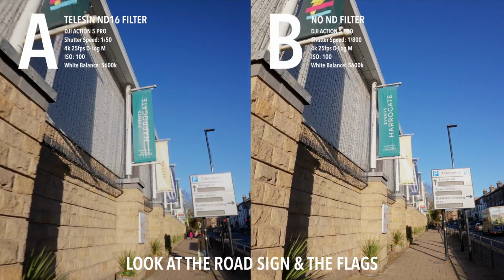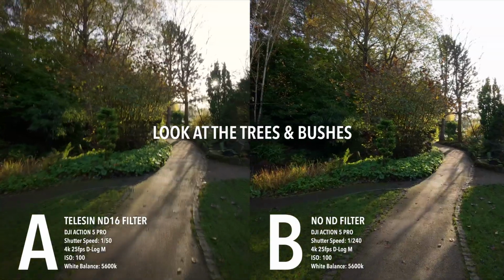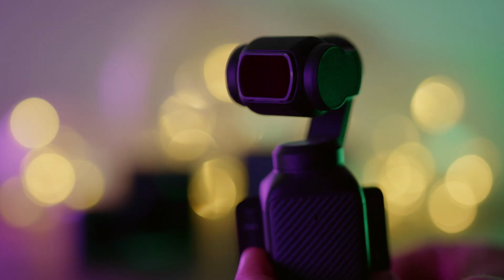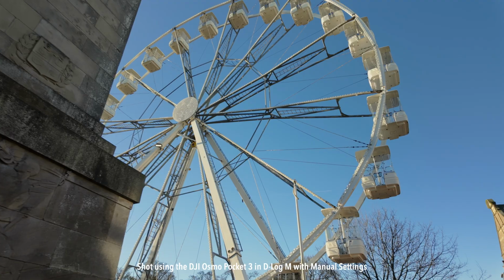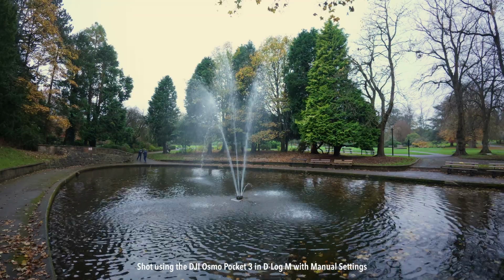Now if you're feeling confident, I'm going to show you the manual exposure settings that I like to use as well, because as I said, this camera is actually geared more towards manual exposure than something like the Action 5 Pro is, because the Action 5 Pro relies so much on its digital image stabilization that it means that you can't reduce that shutter speed down to the desired shutter speed that you need for that 180-degree shutter rule that everybody wants to go on about. Whereas this camera has a built-in gimbal, so that means that it's not going to do anything digitally to affect your footage. So that means you can reduce the shutter speed, you can put ND filters on the front, and you can actually control the camera's settings a lot more than you can with the Action 5, which makes this camera a lot more sort of like a professional camera.